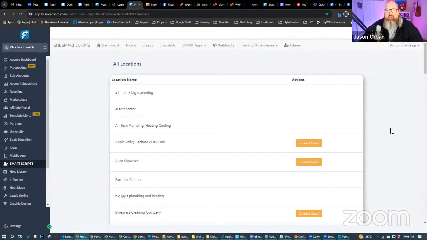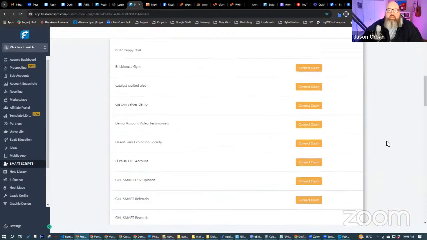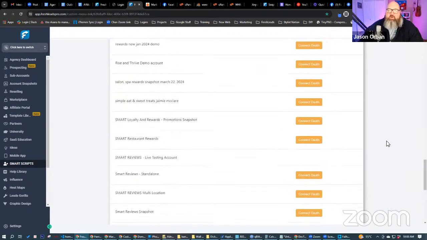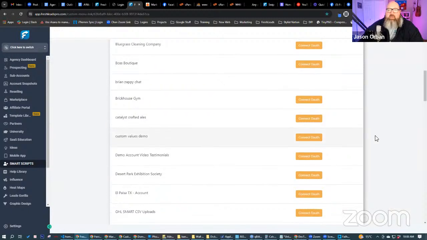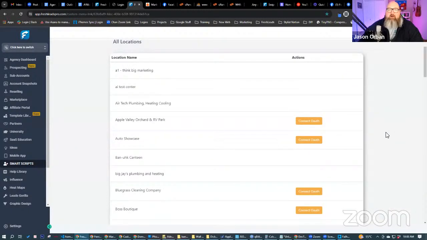When you add a new sub account to our system though for licensing, it will automatically add it. I just don't think we can add the ones that we already have. There's probably a way for me to write some code to see if things are added or not, but you just got to go through and select each sub account and add it there.